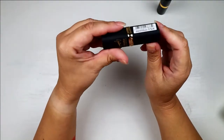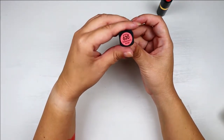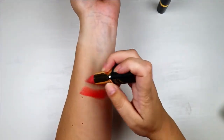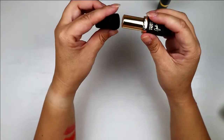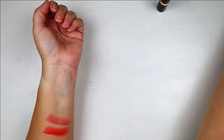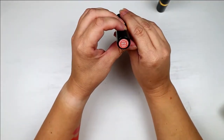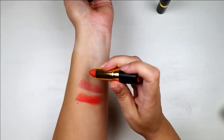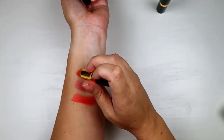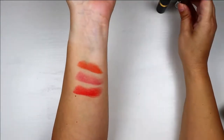I have this one from L'Oreal Collection Privée by Julien — it's color 620 Nude. I think it's a really pretty pink color, but I'm not really a pink person so I'm not going to be keeping this one. Next is another one — 013 Smoked Peach Matte. I don't typically like a lot of mattes because they dry my lips more than I like, but that is a pretty color.